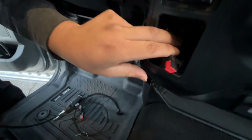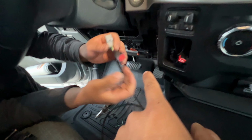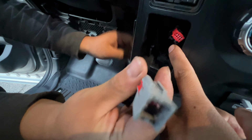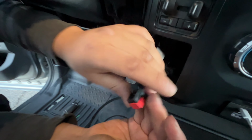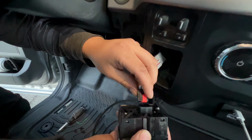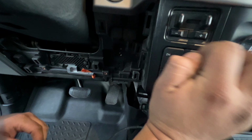And then you unclip that cable right there. And then that's where you grab this cable. And this gray side is gonna go connected onto this one right here. Make sure you put it into the back so that the wire is not sticking out. Plug that one in there. And then this one goes back to the drive mode module. So you clip that in. And boom, it's that simple. Got everything working, boom. It's in, cable's connected.